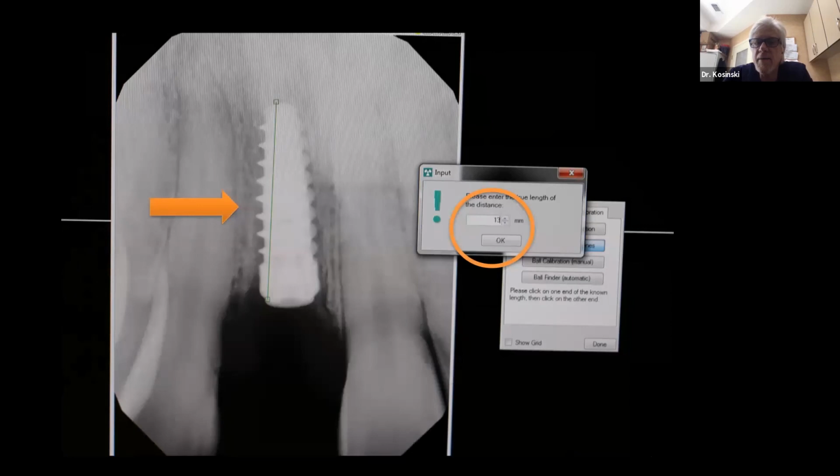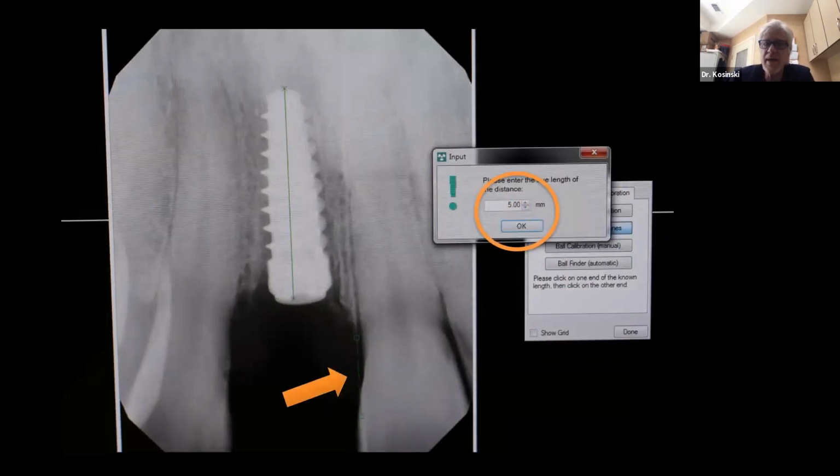So I again went back to my measuring tool with our DEXA sensor, and I placed a 13 millimeter long implant. So we measure that, and we can eliminate the foreshortening and elongation that occurs. Now look at the mesial aspect. I'm measuring from the tip of the interseptal bone to the contact point, and I measured 5 millimeters. And what does that mean to all of us here? I want you to start thinking, what does that mean? It means that there's a good chance that we're going to be able to achieve interdental papilla in that area.